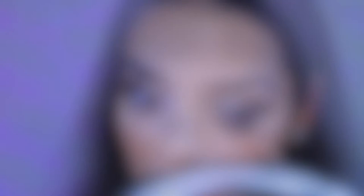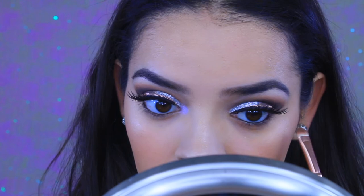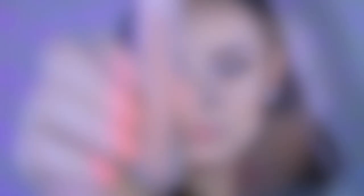For eyeliner on the lower waterline I'm going to take the Wet and Wild gel eyeliner in black and apply that on my waterline, then smudge some of that brown-gray eyeshadow over my lower lash line. It doesn't have to be perfect — we just want to smoke it out and make the top match the bottom. For mascara on the lower lashes I'm using the Maybelline Big Shot mascara. For the inner corner I'm taking Purple Horseshoe from the Anastasia Moonshot Glow Kit — I always have to have something neon and electric in my looks, and this neon electric purple looked really pretty with the rest of the look.